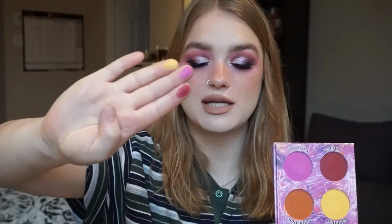I absolutely adore her. She's one of my biggest makeup inspirations, and this product is stunning. It has all the most beautiful blush shades that you could ever want or need. And the formula is the best blush formula I've ever used. They're all incredibly pigmented, but they're not patchy or difficult to blend. They blend amazingly well on the skin for how pigmented they are.